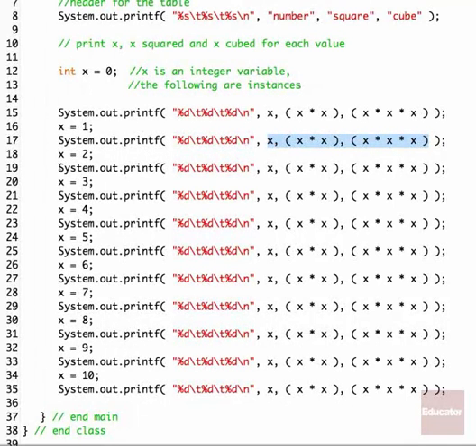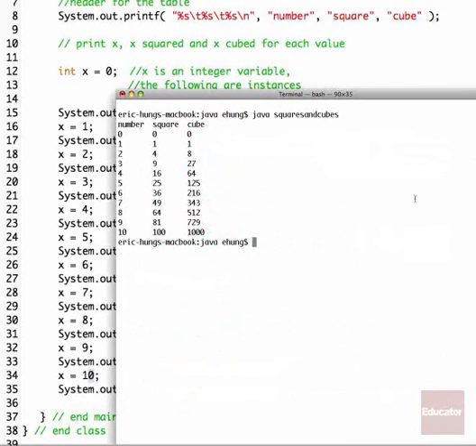Notice we're not using any advanced technology yet, any if logic yet. We're just doing all of this manually. So every instance has its own line, 4, 5, 6, and all the way down to 10. All right, then we end the program, and then we end the class. So when we run this, that's why we got the output we have. We've got the header row, we've got 0 as it starts out, and then 1, 2, 3, 4, all the way down to 10. All right, let's look at our next example.